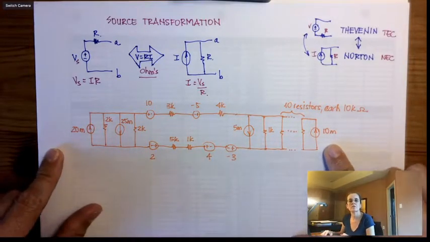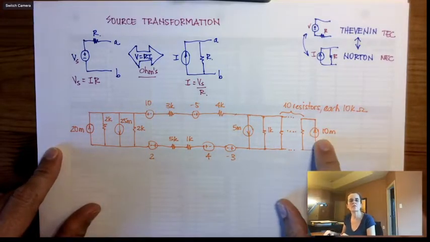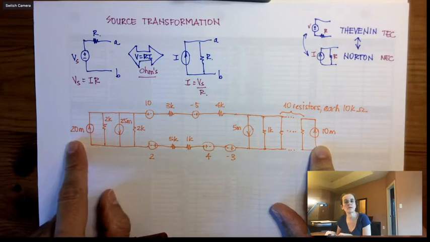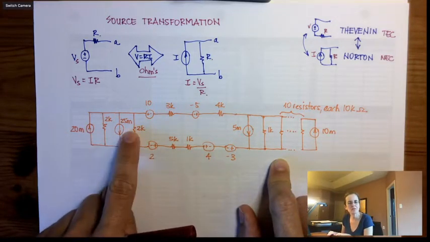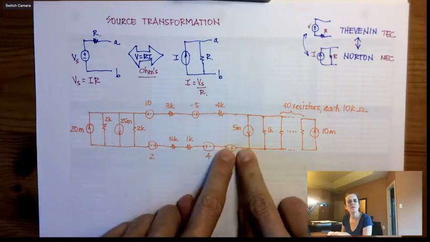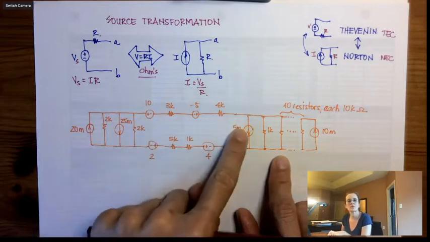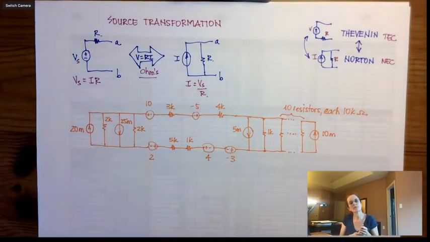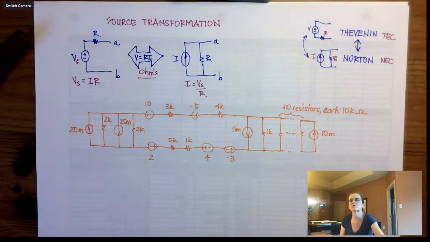Next, in the next video, I'm going to show how to solve a circuit like this only using source transformation. This is a typical circuit for, not typical, but looking at the circuit, because there are so many current supplies in parallel with resistors and voltage supplies in series with resistors, we can use source transformation to simplify the circuit to one, either the Thevenin or Norton, without any other method other than source transformation. So we'll do it next.